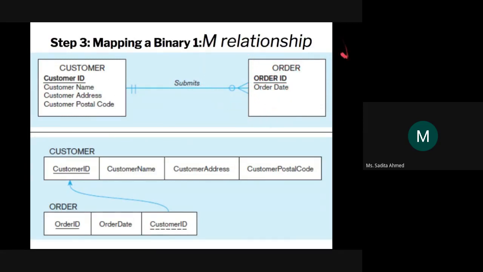In an ERD, if there is a one to many relationship, we place the foreign key in the relation of the entity on the many side, not on the one side. Which entity is on the many side here? Order. So in the relation we build for order, we will place the foreign key. Place it in the order relation: the foreign key for the relation representing the entity on the other side.